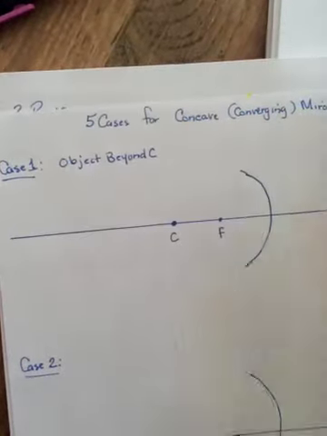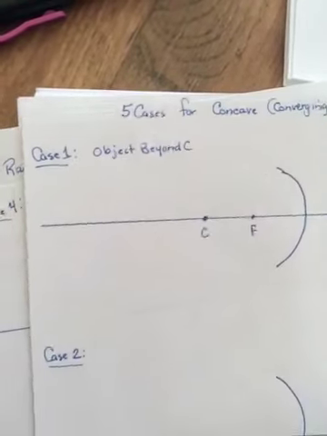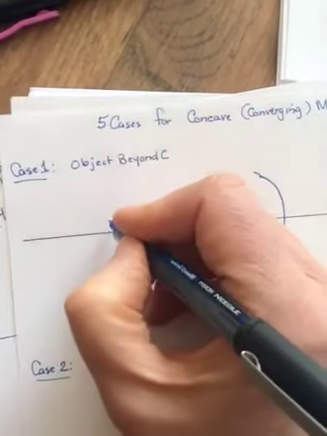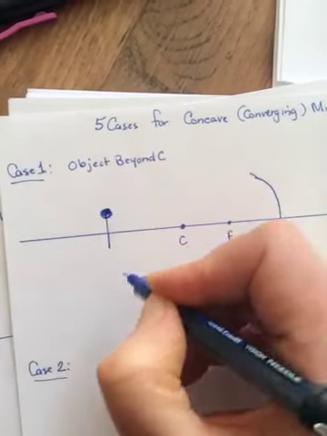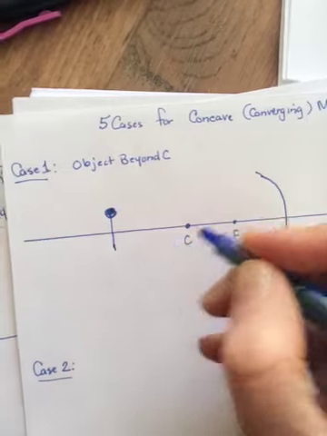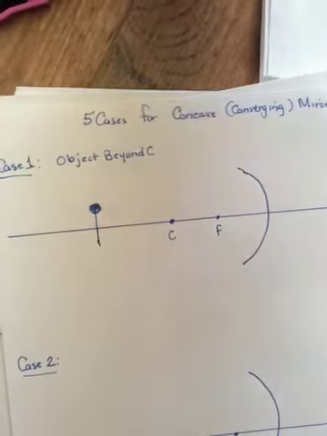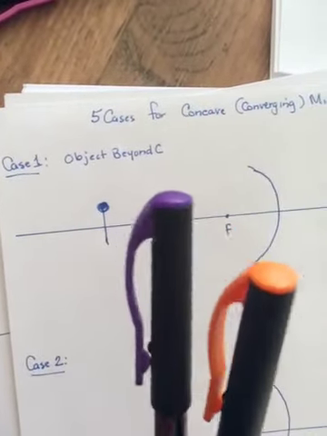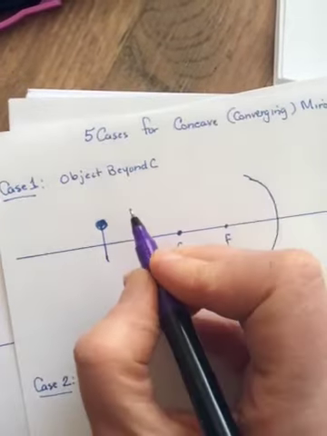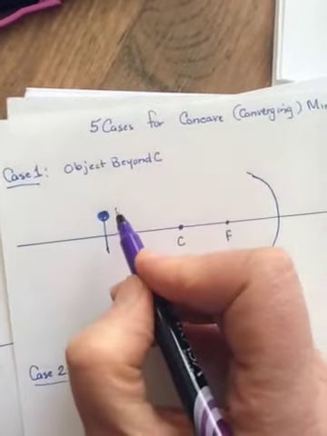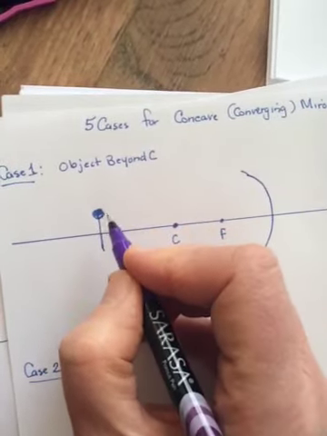Okay, so my object is beyond C, and maybe I'll draw my object in the blue. Okay, so my object is out here. I'm going to make it a stick man again, only this time I'm going to make sure its feet are below the line, that it's not just above the line. And I'm going to use 2 different colors for my rays. I have purple and orange. So take a color, and from the top of the head, we're going to draw these rays in the same color. I hope the purple isn't too close to the blue.